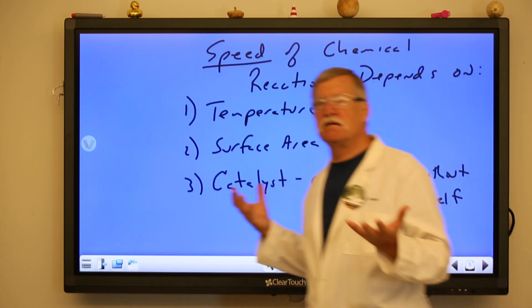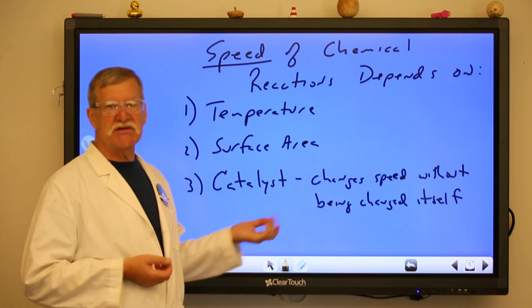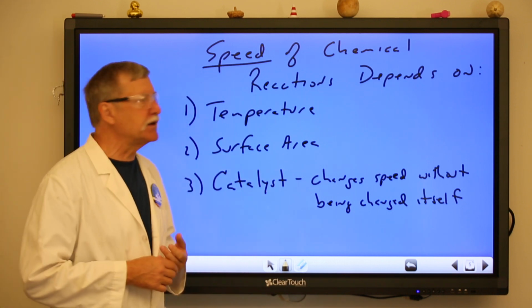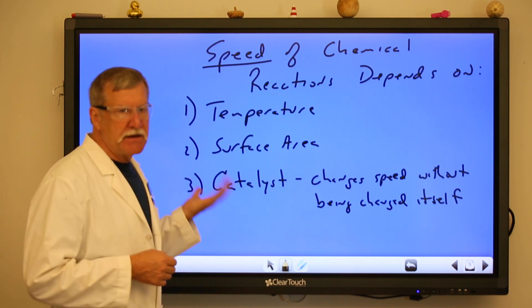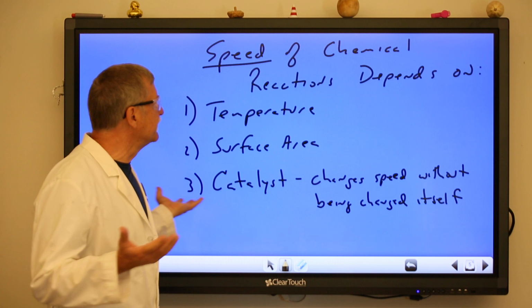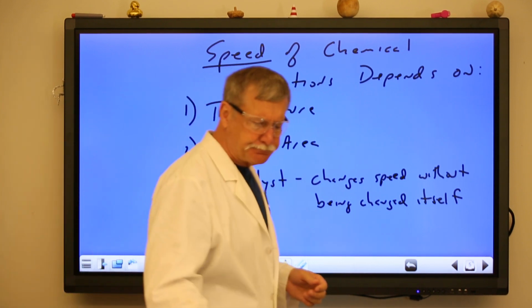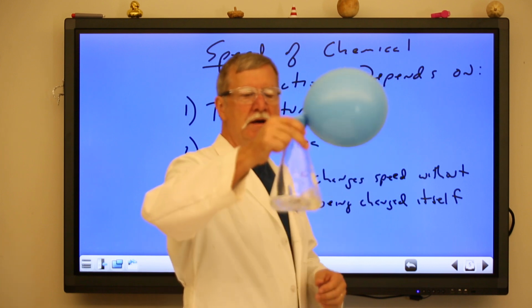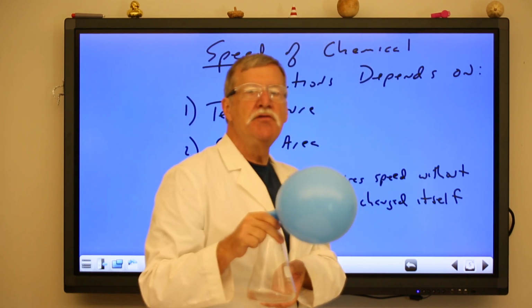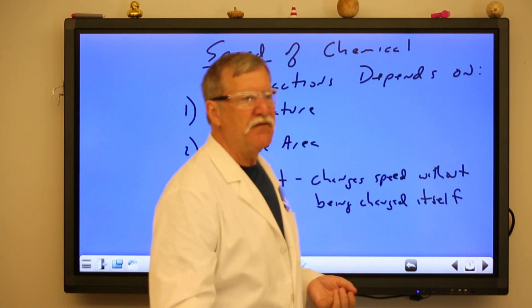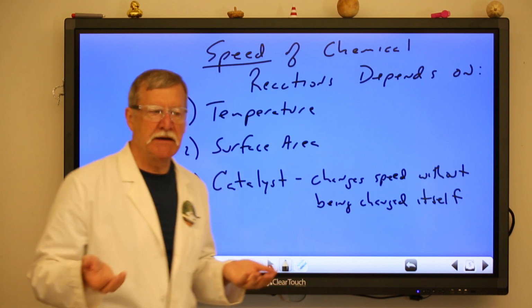Now, when we talk about introduction to chemical reactions, we can see how fast or how slow they go as one characteristic of a chemical reaction called the speed. And the speed of a chemical reaction depends on a number of things, like the temperature, all right? How hot or cold determines how fast or slow the molecules inside the reactants are moving, all right? The faster they move, the more they bump into each other, the better chance they have of bonding.